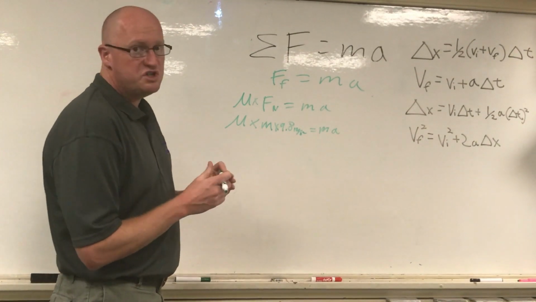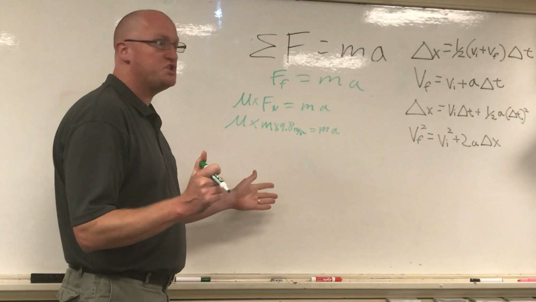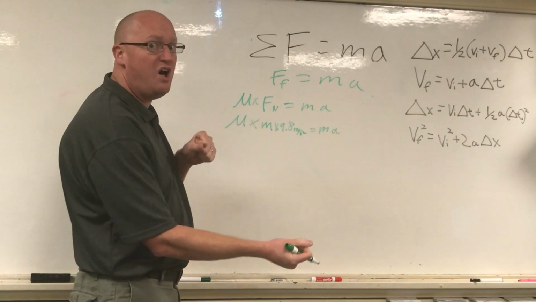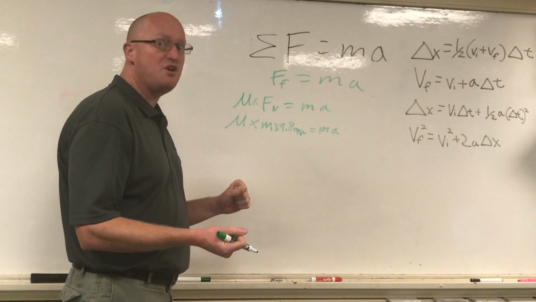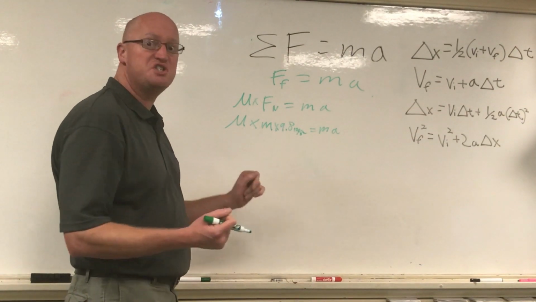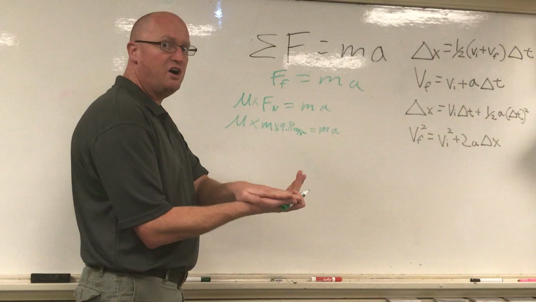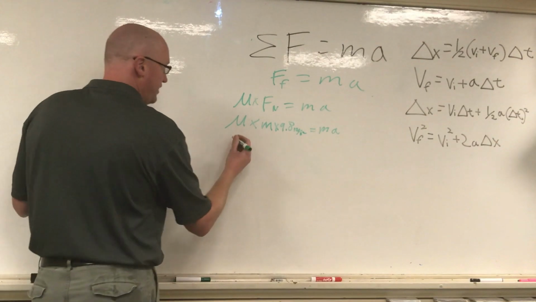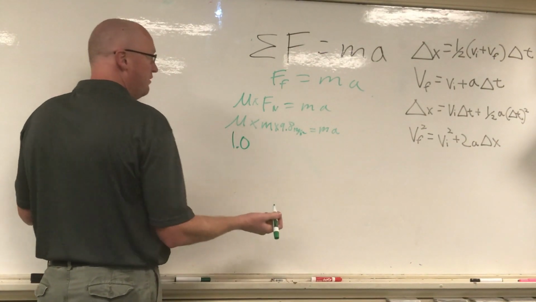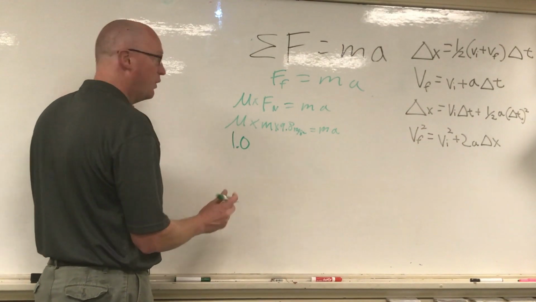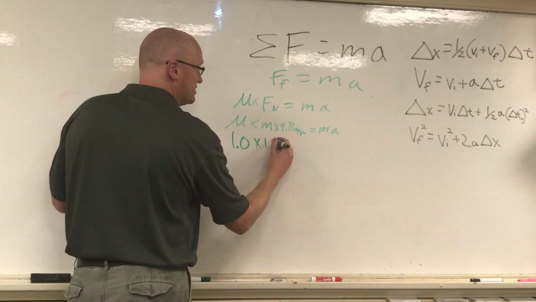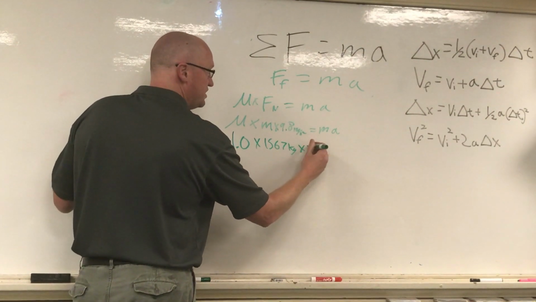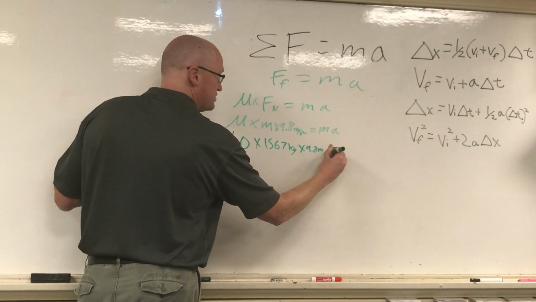So we assume that your car has anti-lock brakes, because every car sold in America for the last 20 years has had anti-lock brakes. Anti-lock brakes keep your tires from locking. You do not skid. You do not slide. So we're using our coefficient of static friction for rubber on dry concrete, because we are in Southern California where the concrete is dry. They give us a value of 1.0 for a coefficient of friction. There are no units, by the way, for coefficient of friction. Times the mass. My car is 1,567 kilograms. And then, of course, acceleration is 9.8 meters per second squared.